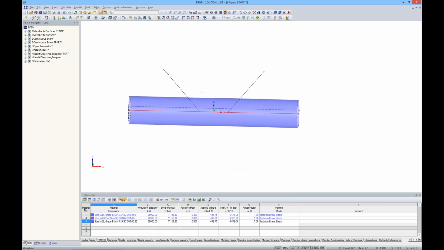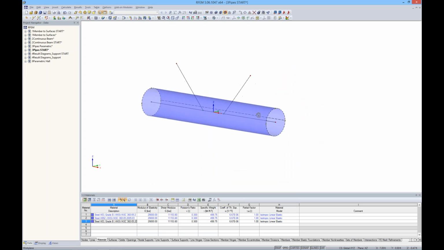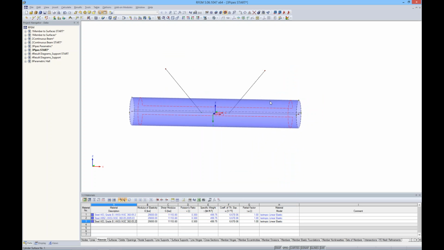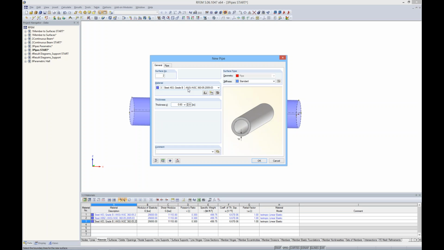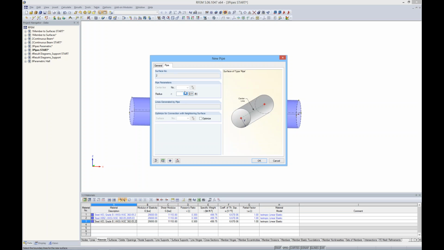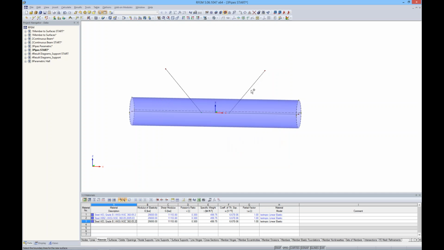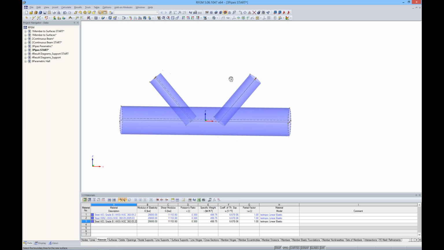Now you'll see that the program automatically applied it to this line because I had it selected when I went into that dialog box. I want to go ahead and do the same for these two elements. So I can go in here to my pipe surfaces again. And again, you can hit the enter key and it will bring up that same dialog box, which is a little bit time saving. For my thickness here, I just want 0.2 inches, and my radius, I'll go ahead and set it at 0.5 feet or 6 inches for these smaller strut pipes. Then all I need to do is just click on those lines and everything's created.